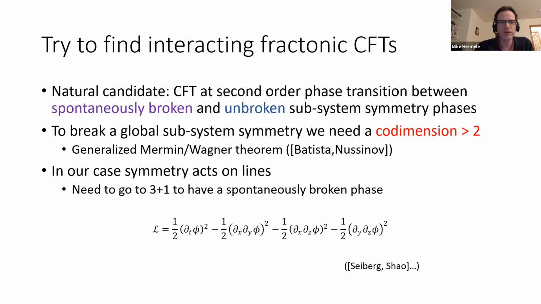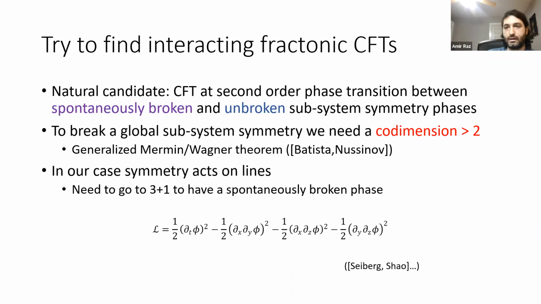Yeah, I agree. It's easier with a complex valued phi rather than just a compact real scalar phi. Amir, I had a question actually about the last part. Why focus on continuous subsystem symmetries? Why not look at transitions where there's a discrete subsystem symmetry that gets spontaneously broken? There's no problem with that. That's also interesting.